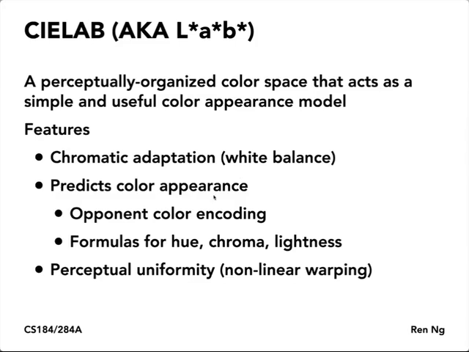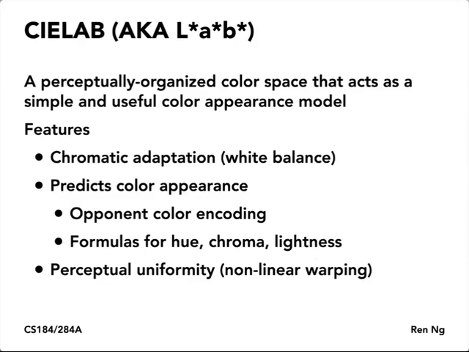To do that, it uses an opponent color encoding. Remember the after images that I showed you at the beginning of these color lectures? The after image illusions that we looked at together, it uses that kind of perceptual and psychological theory of color in order to set up the numerical coordinates for this. And from those numerical coordinates, there are formulas for the hue, which is the red, green, blue, the color of the rainbow, the chroma, that's how saturated it is, a very saturated red or a not saturated red, and then the lightness, which is essentially the luminance that I described before.